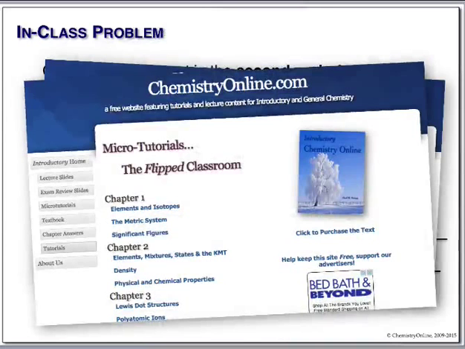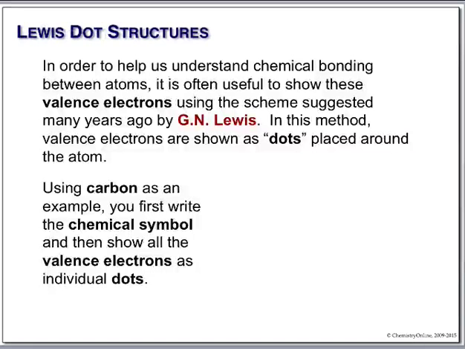All right, so let's go ahead and take what we know about carbon and its valence electrons, and let's review the concept of Lewis dot structures. Now, this is a very, very old concept. It was developed by Lewis long before anyone knew anything about the quantum mechanics of bonding. So it's really a fairly interesting thing. Carbon, it was known, formed four bonds, and it's in the fourth group. Lewis kind of figured out that that means it must have four valence electrons.